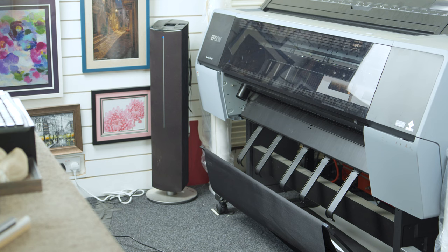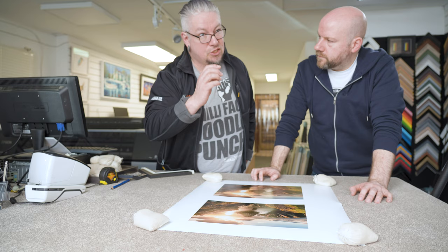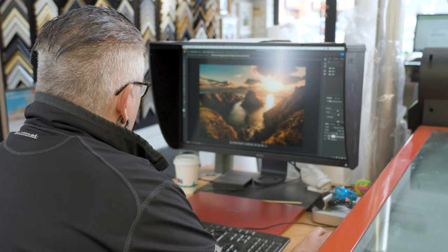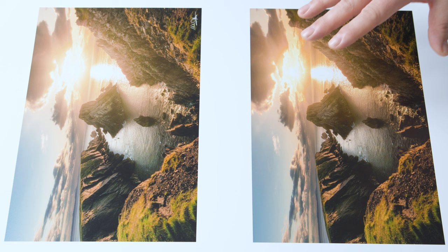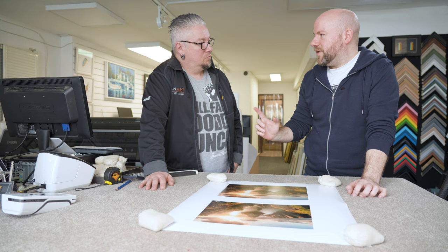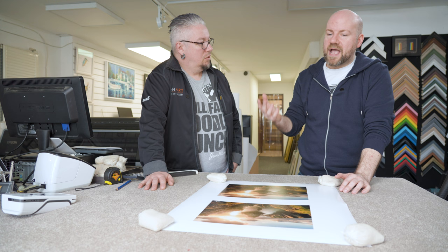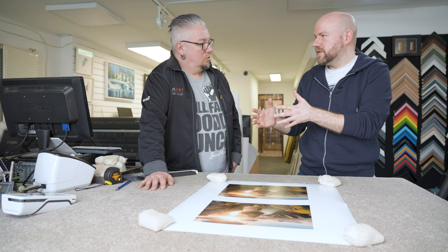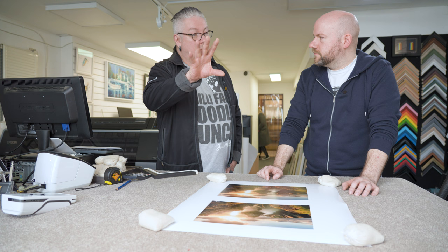We use an Epson P9500, and with its 12 cartridges, every single colour that you send us we can reproduce. Our monitor is set exactly to the printer, so what I see on the monitor is exactly what's printed. I get quite a lot of stuff where people are sending me what they think something looks like, and then I put it up on a really good monitor — which a lot of people don't have — and you can see that it's much darker. The monitor you use is the BenQ photography monitor — they come self-calibrated from the factory. I have a calibrator at home as well, but my LG monitor is not necessarily designed for the use I'm putting it through, though my results are great. If I was upgrading, that is one I was looking at. What I see on the monitor is exactly what's printed — it's absolutely essential.